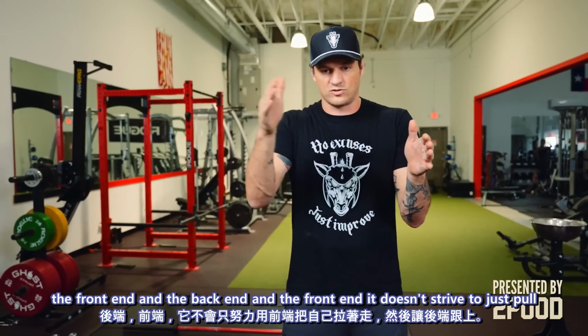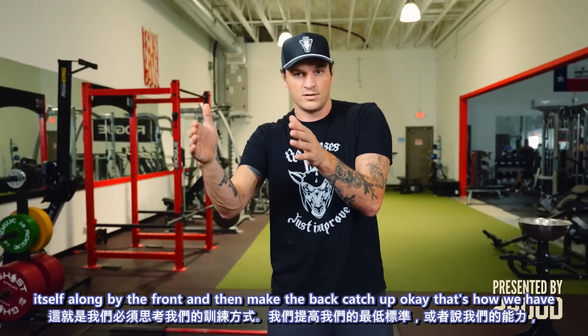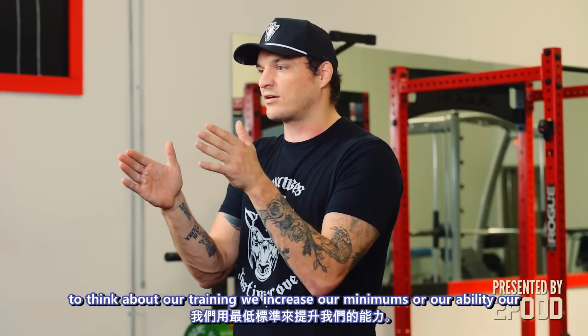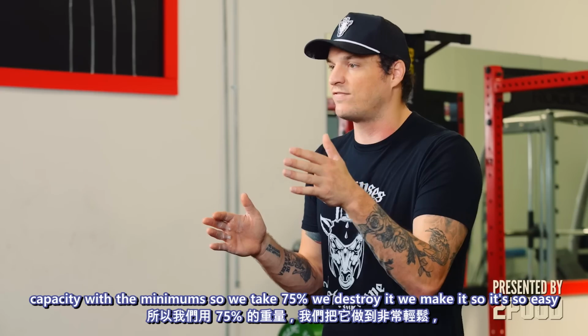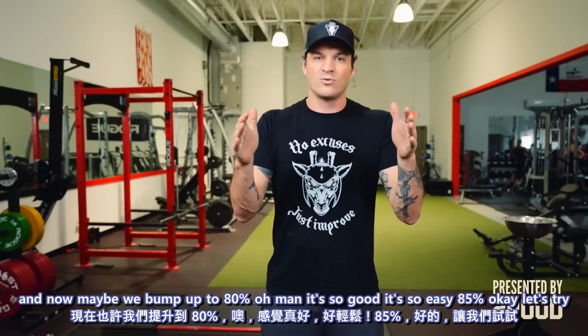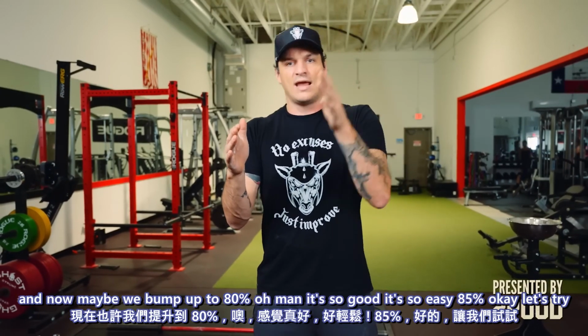It doesn't strive to just pull itself along by the front and then make the back catch up. Okay? That's how we have to think about our training. We increase our minimums, or our capacity, with the minimums. So we take 75%, we destroy it, we make it so easy, and now maybe we bump up to 80%. Oh man, it's so good, it's so easy, 85%.